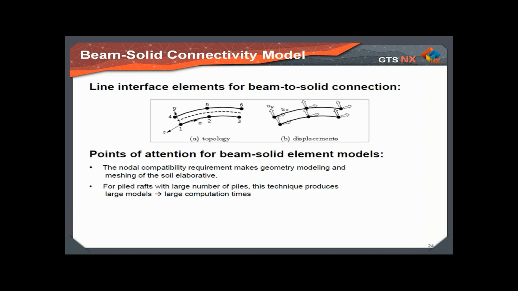The nodal compatibility requirement makes geometry modeling and meshing of the soil laborious. You will have fewer elements because all the 3D pile elements became 1D, but for a piled raft with a large number of piles, this technique still produces large models, and you still have to ensure this compatibility. On the other hand, you will have forces and moments in your pile as output immediately. So this is another option.